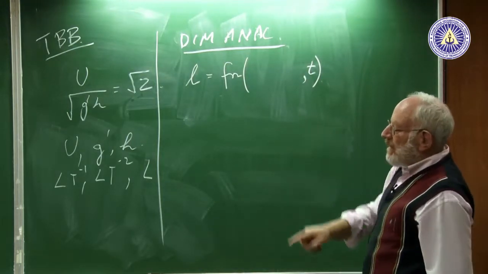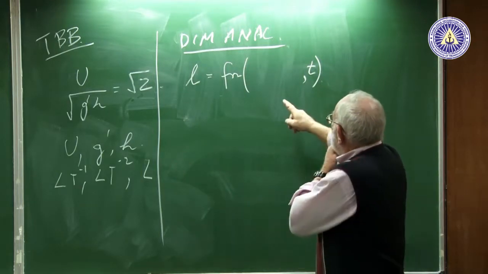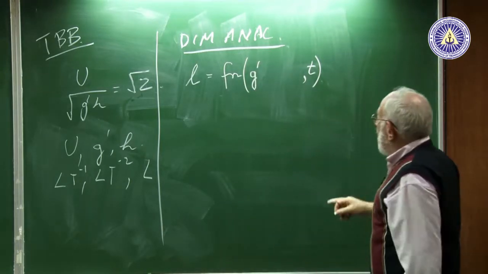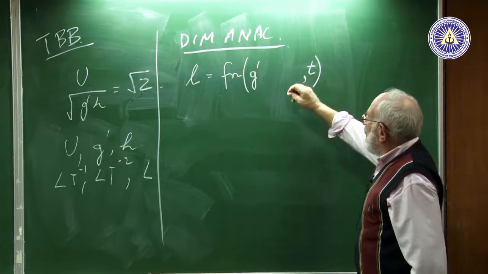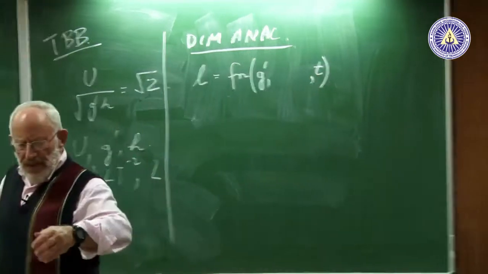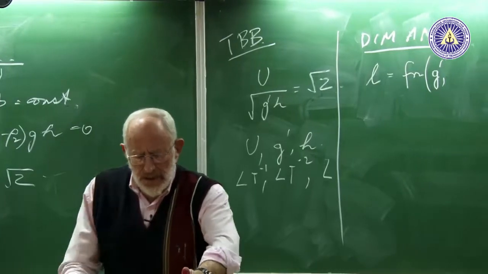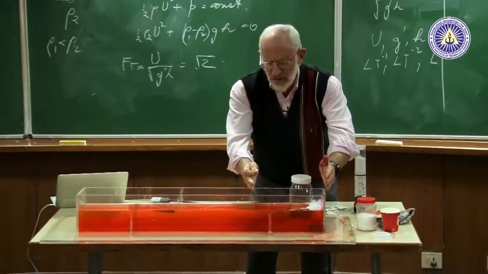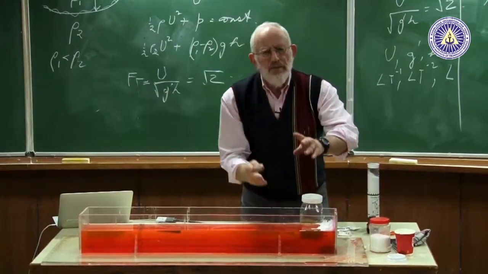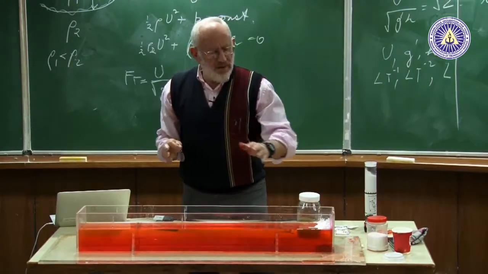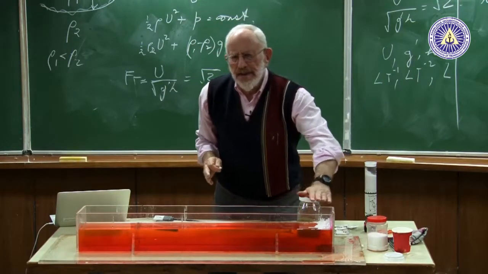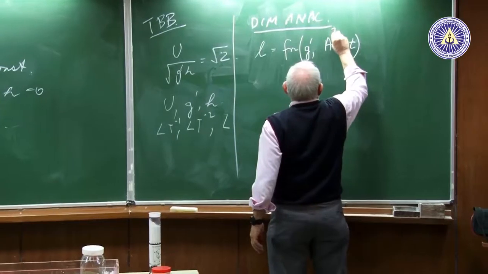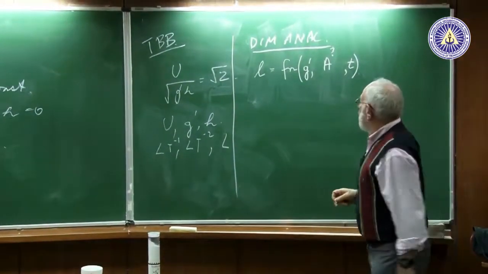So we have that the length of the current, or as I've called it xn here, the x position of the nose, is going to have to be a function of g prime and time. What else? Well, it clearly is going to depend on how much stuff I put in here. So it's how I start it. We could say the initial length and the initial height, but let me cheat a little bit and say, look, it's more likely it's the area. It's the area that's conserved. So I'll just write down the area with a little question mark. It's correct, but a question mark because you might not see that.